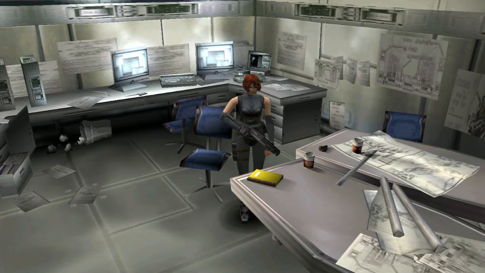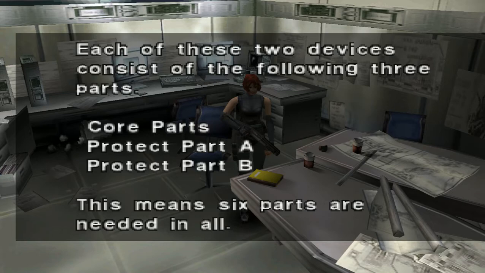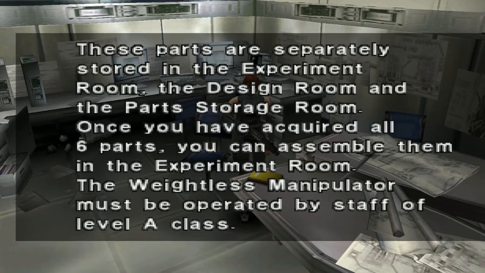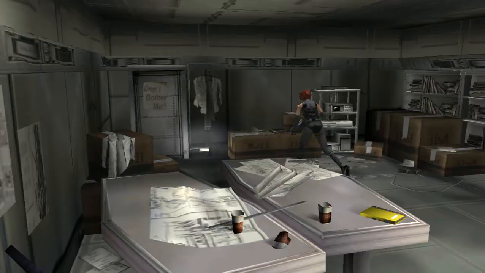A notice to his staff from Dr. Kirk. Let's read it. Notice. Preparing the stabilizer and the initializer. Make sure these two devices are ready in time for the experiment. Each of these two devices consists of the following three parts. Core parts, Protect A, and Protect B. This means 6 parts are needed in all. These parts are separately stored in the experiment room, the design room, and the parts storage room. So that's 3 rooms we gotta go to. Once you have acquired all 6 parts, you can assemble them in the experiment room. The weightless manipulator must be operated by staff of level A class. Well, luckily we have a level A card so we can operate that machine.